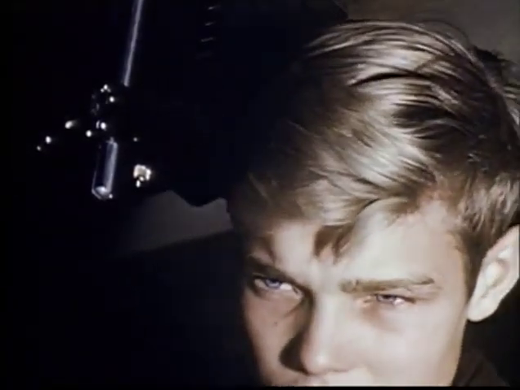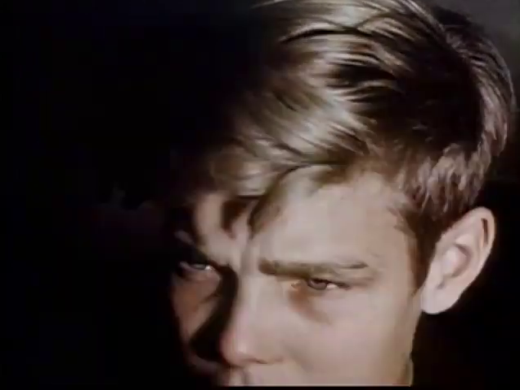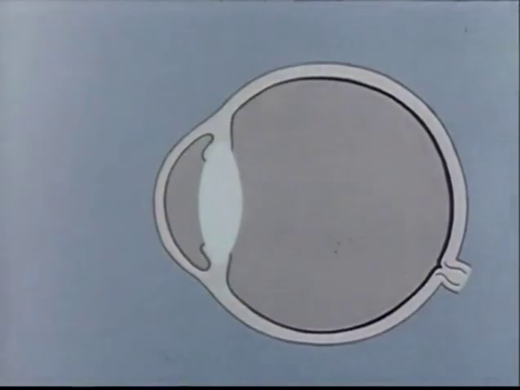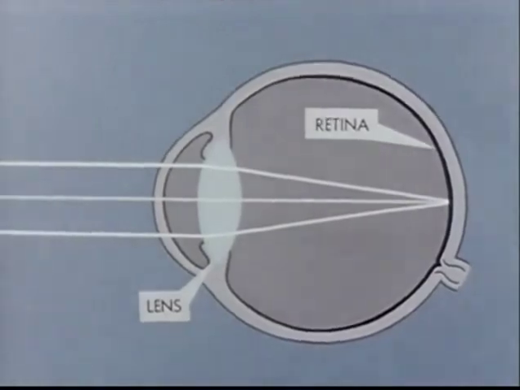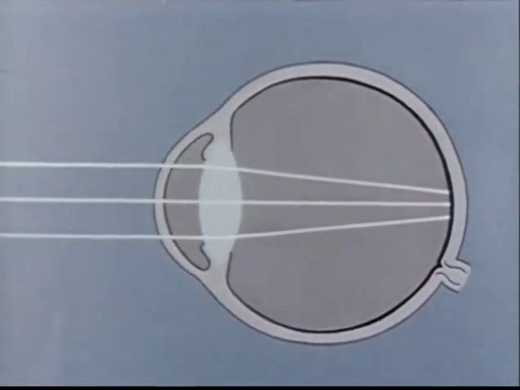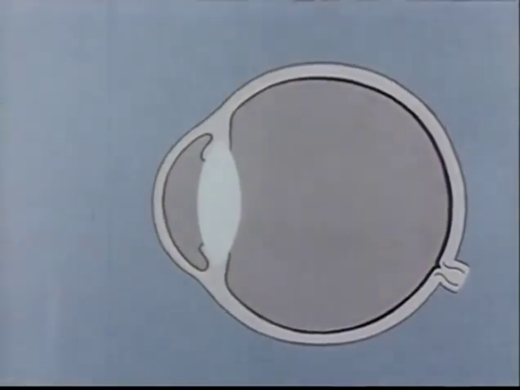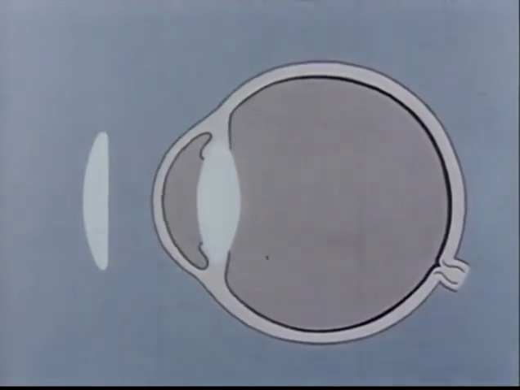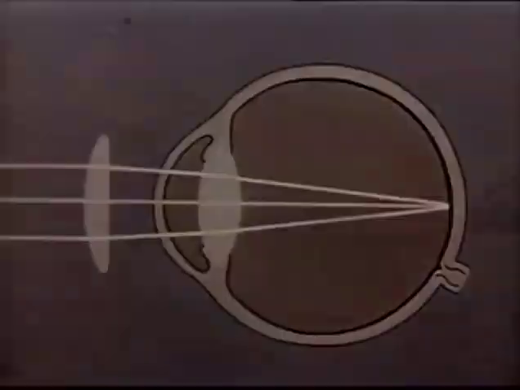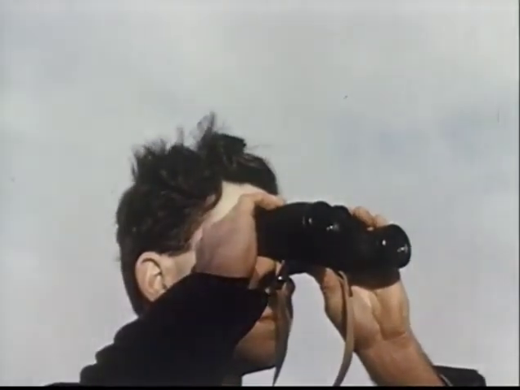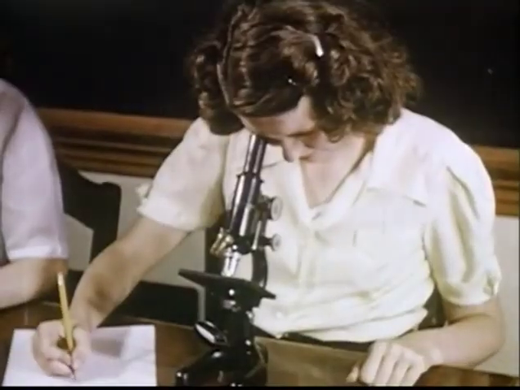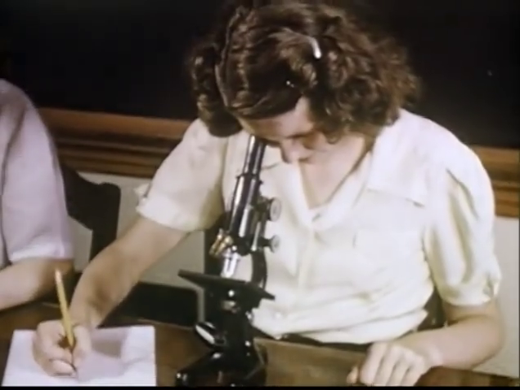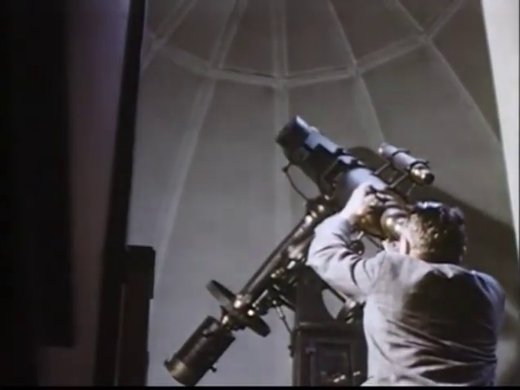But Sandy could not see his picture at all if it were not for another marvelous optical instrument, the human eye. Like a camera, the eye has a lens which focuses light rays on the retina. When a person's eyes are unable to focus clearly, his defect is corrected by eyeglasses, lenses which refract the light so the image is focused sharply. A pair of binoculars can be added to the eye's optical system to enable us to see distant objects clearly. A microscope does the same thing for small objects, while the observatory telescope enables us to look into outer space.